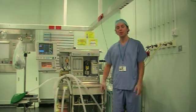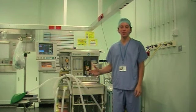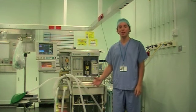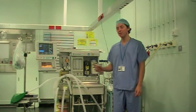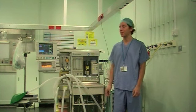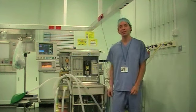Of note, during your career and training you'll come across a variety of different types of machines. Increasingly found today are electronic machines which will have an automatic machine check function. If you come across one of these you must refer to the manufacturer's guidelines and make sure the machine is automatically checked at the start of each day. Also on the new guidelines, make sure before starting any case that you have a self-inflating bag, which is normally hanging on the back of the machine.